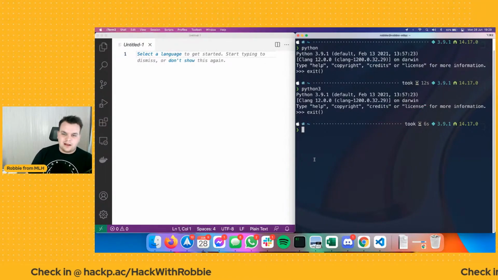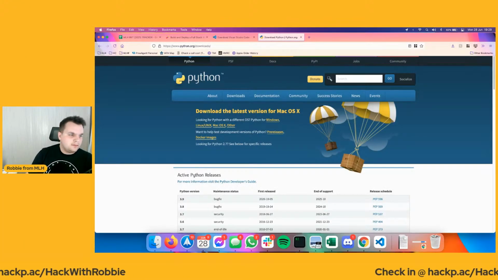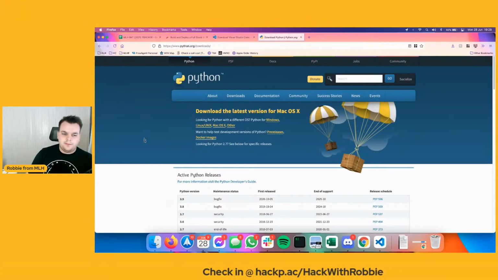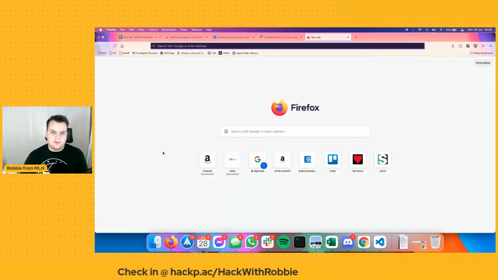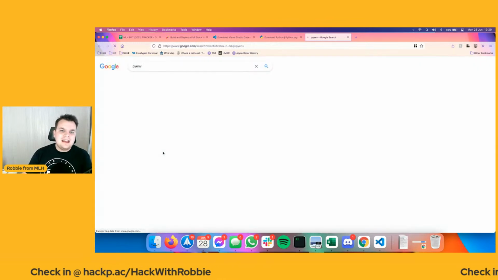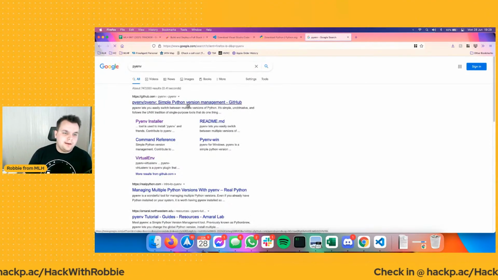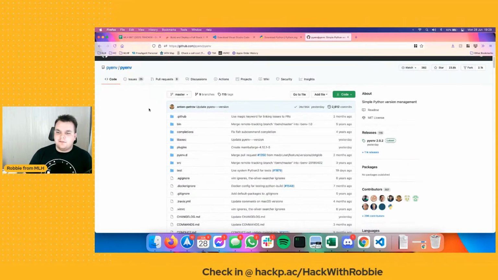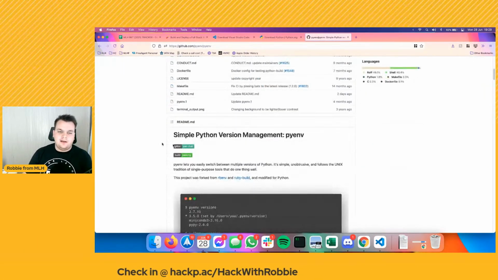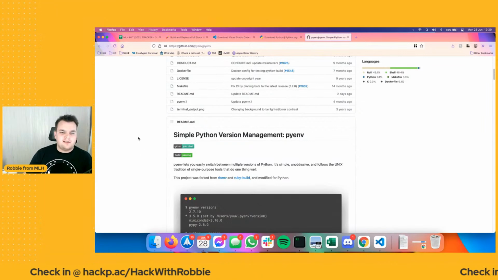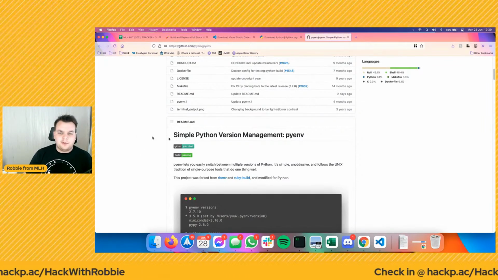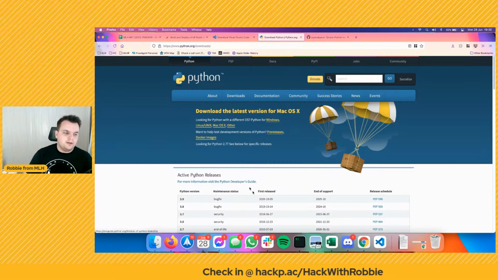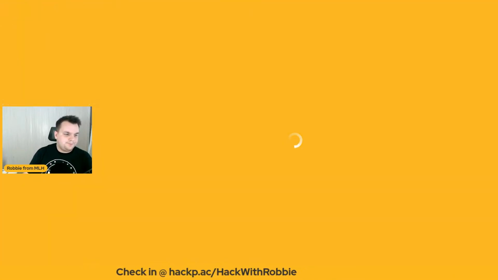If you're on Mac, you can download it from this website. There's a load of ways to do it. If you don't want to use the website version, I quite like pyenv if you're a little bit more comfortable with the command line. Pyenv is a great way of installing Python and indeed different versions of Python as well. So that's like a stretch project, shall we say. If you feel like you're up to it, install it using pyenv. Otherwise, just download from the website and you will be good to go.